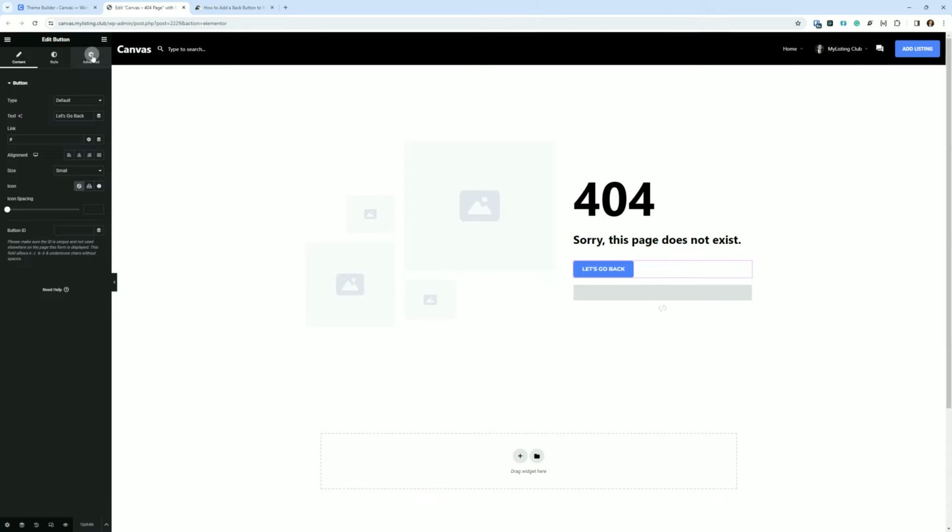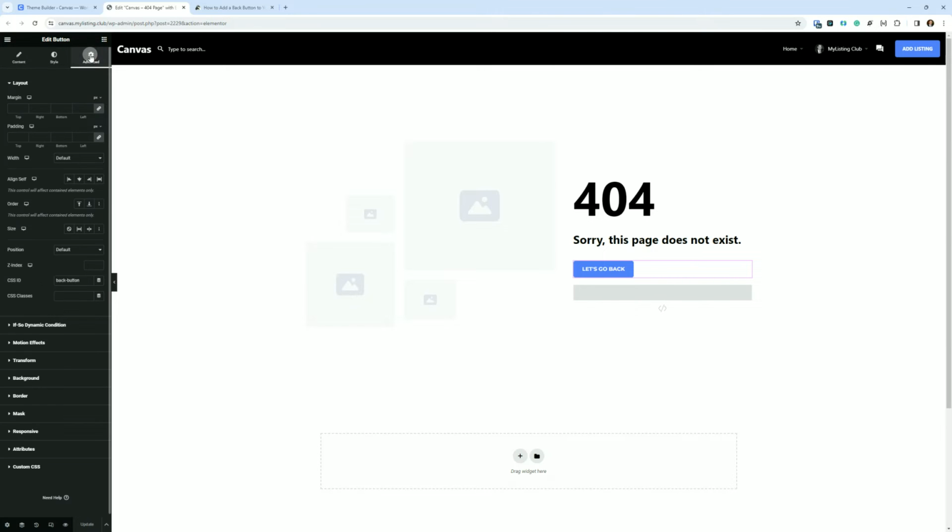Next thing you want to do is go to the Advanced tab for the button, and put in a CSS ID in here. I put the words back, then dash, button. You can put whatever you want in here. Just make sure that in the HTML, which I'm going to show you in a second, it matches. You need the ID to match what you put in your HTML, or just use what I did here and use the code snippet that I provide and you're good to go. So back-button is the ID that I'm using. Then again, customize the button however you want, the colors, all that. Ignore the link. You've got your CSS ID in there, and the button's good to go.